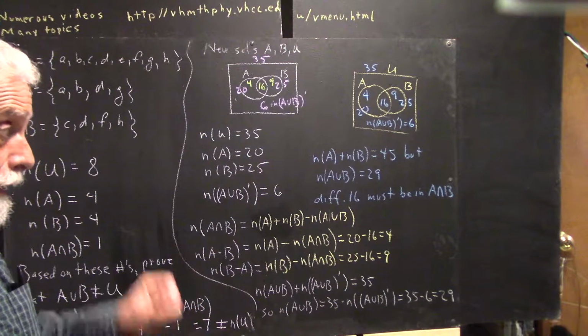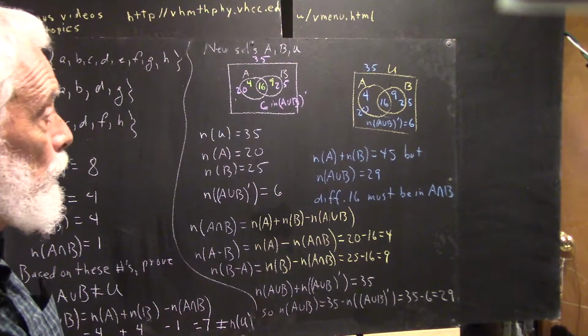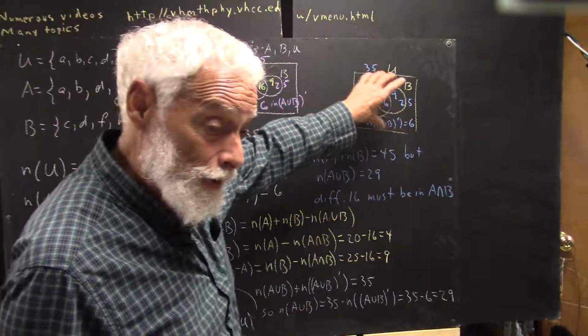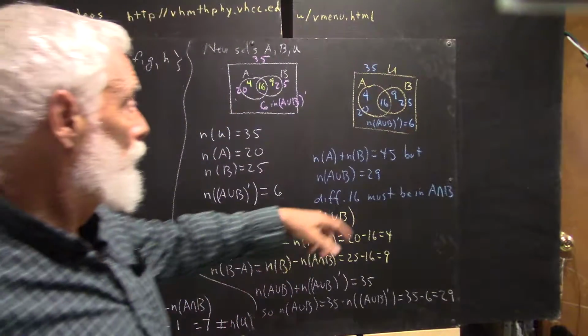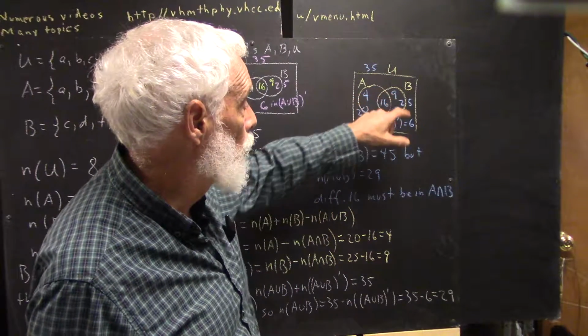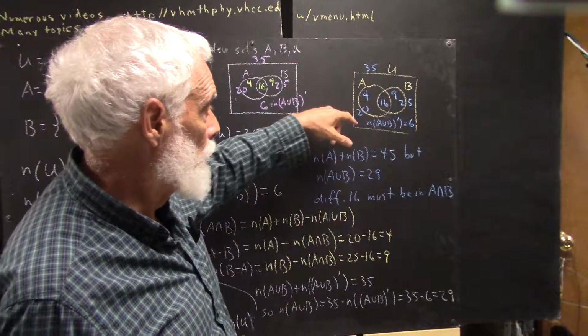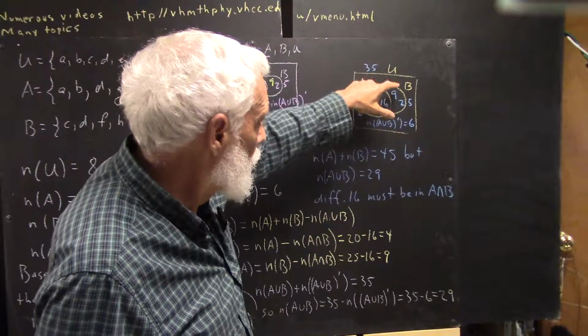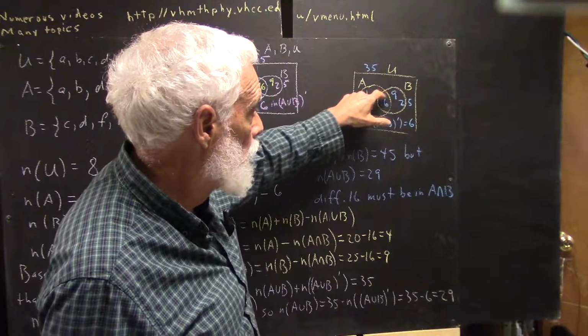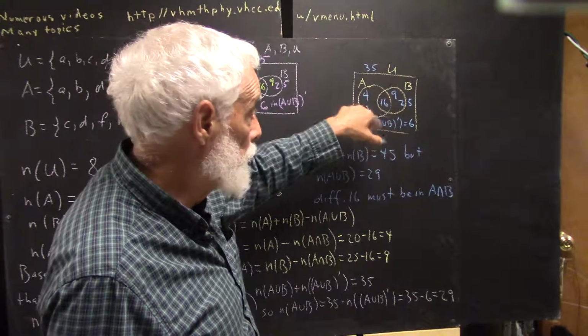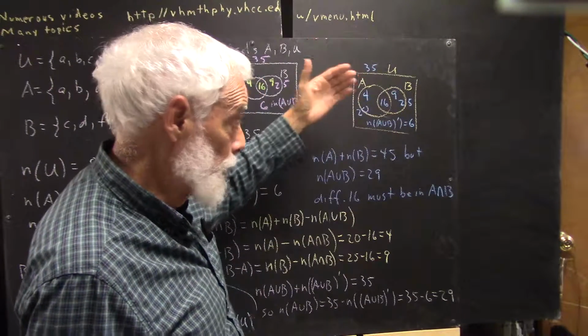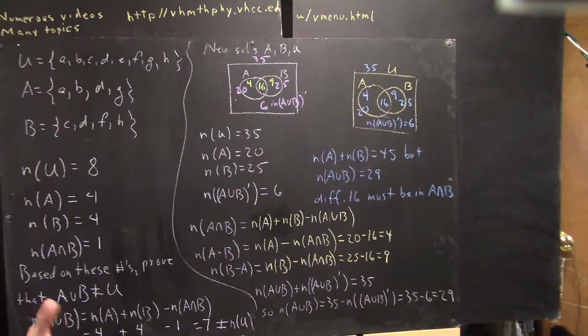Now, as I said in class, there are situations where you have 3 sets, a set C. And then instead of having 1, 2, 3, 4 regions, in other words, instead of the 2 sets breaking the universal set up into 4 smaller regions, the 3 sets are going to break the universal set up into 8 regions, and things get a little more complicated, and you got to keep your wits about you.